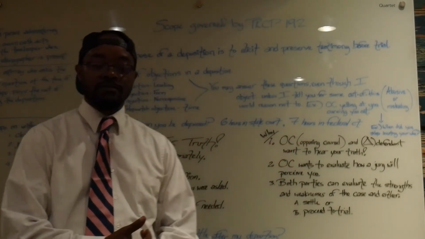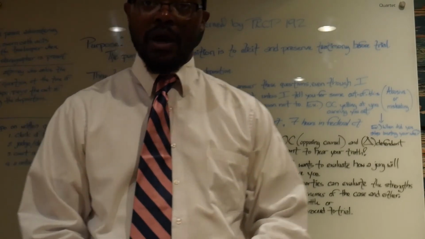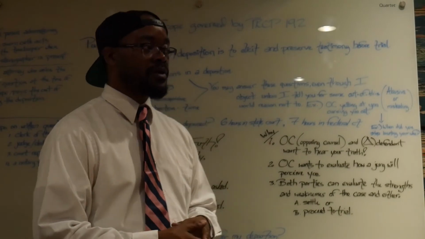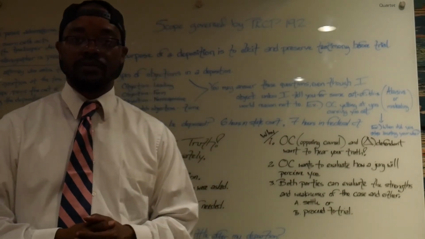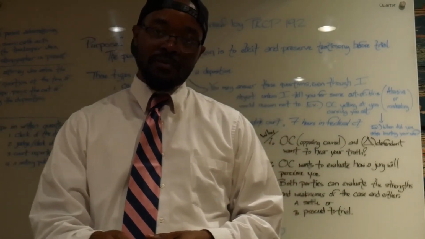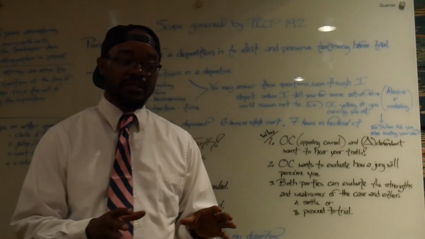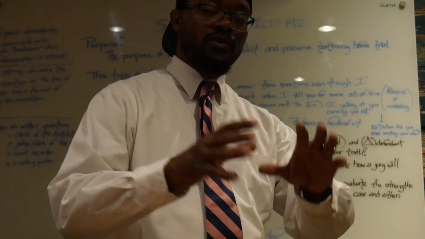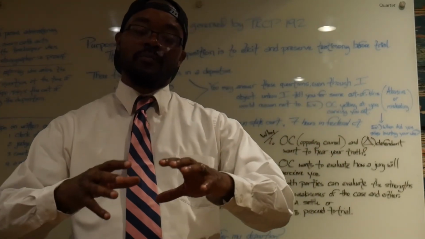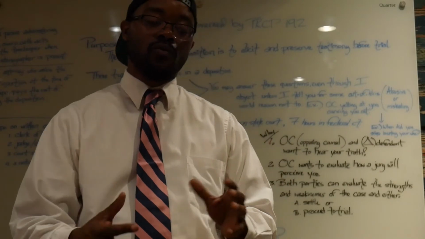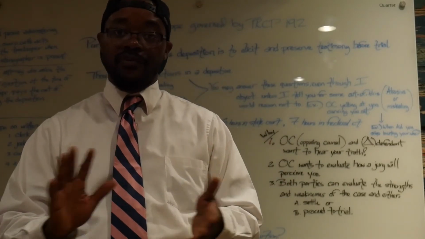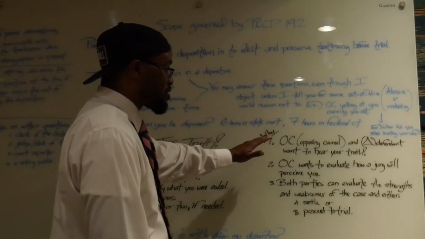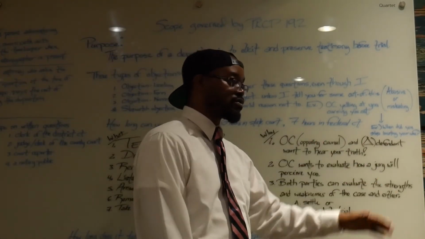Why does the opposing counsel for the insurance company, why does the defendant corporation want to know your truth? Because they want to try to poke holes in it. So when you go into a deposition and you understand this from the very beginning, you have to be very careful about the things that you say. And if you aren't careful, someone can try to paint the thing that you're saying in a way that is completely false. So that's something to be aware of.